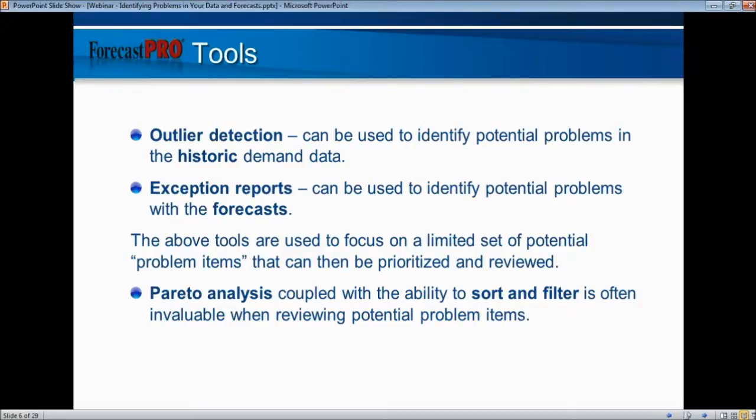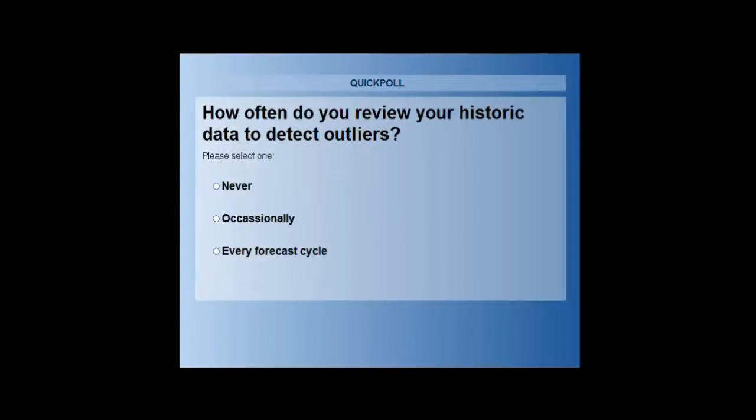A couple of things we can do that help us focus that way are to use, for instance, ABC codes, or what's called Pareto analysis, so that we concentrate on the items that are most important to the company first. We can also couple this with sorting and filtering to, again, allow us to look at these outlier reports, to look at these exception reports, and to know how to prioritize our review process. So we'll see all of this in action very shortly. We're going to start with outlier detection.